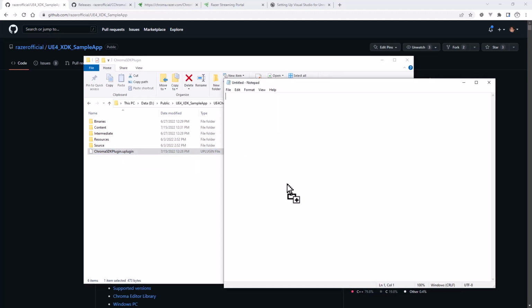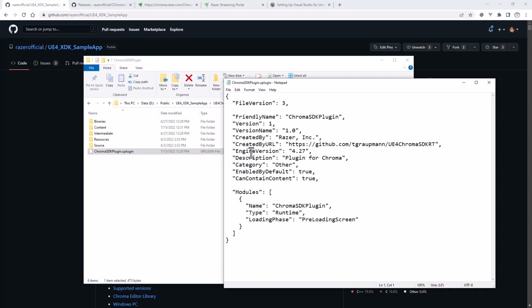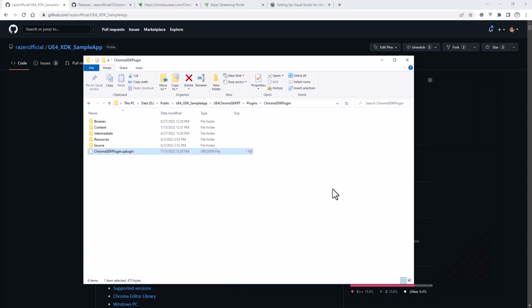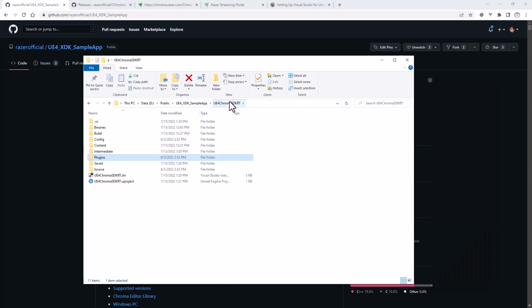I manually edited the engine version, so instead of being 4.21.0, I changed it to be 4.27 to match the engine version, otherwise you get a build warning with the plugin. So back to the U project, we've generated the Visual Studio solution file.